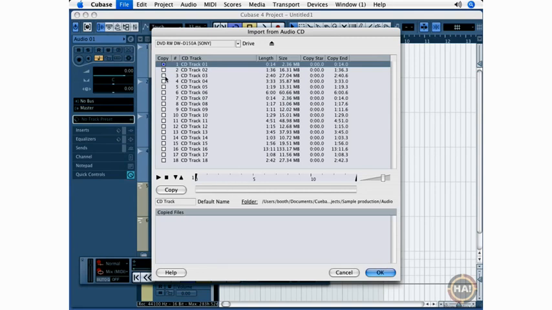The reason I like this window for importing is because I can use these markers to grab just a portion of the file. Remember that Recycle will not allow you to import an audio file that's longer than 2.5 or 3 minutes. So being able just to grab a snippet of the portion that you need is really useful. Let's preview this and see what we have.